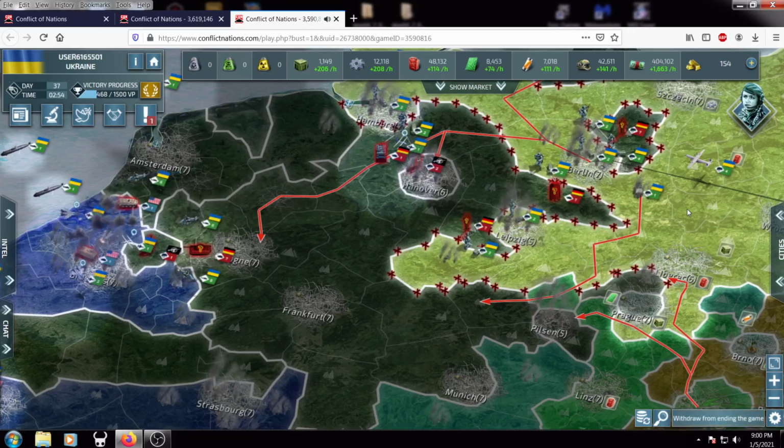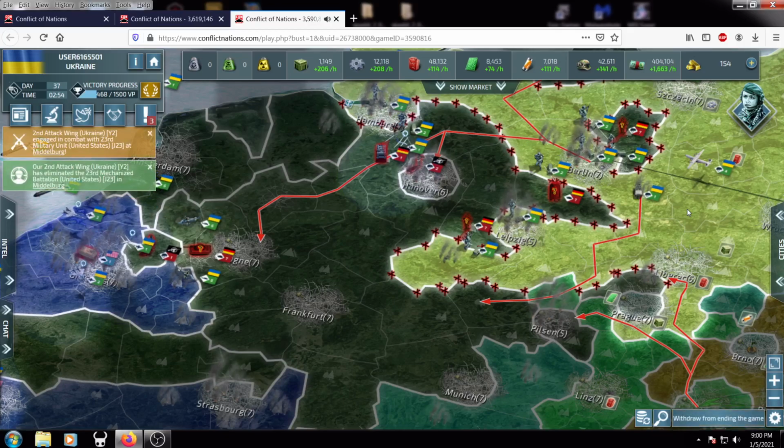Today we're going to be talking about advanced tactics that I've learned throughout my playthrough, what it actually takes to close out a game, and what you get for winning a game. First, let's talk about the information people want to know the most. What happens when you win a game?